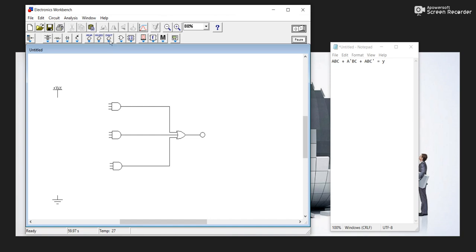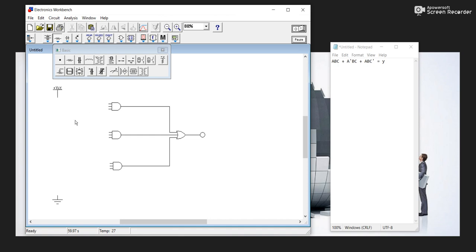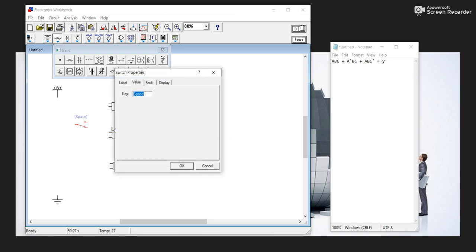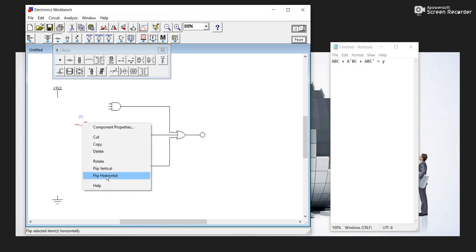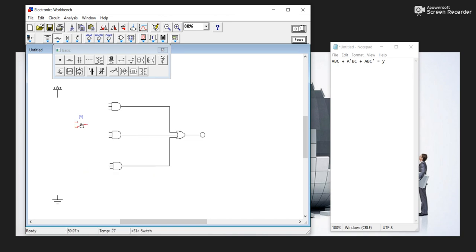Now I'm going to come to this place and bring out a switch, and this switch, let me call this one A, say okay, and say flip horizontal. I have this, and then I can copy it and paste it 2 times on the screen. Now I'm going to edit it.